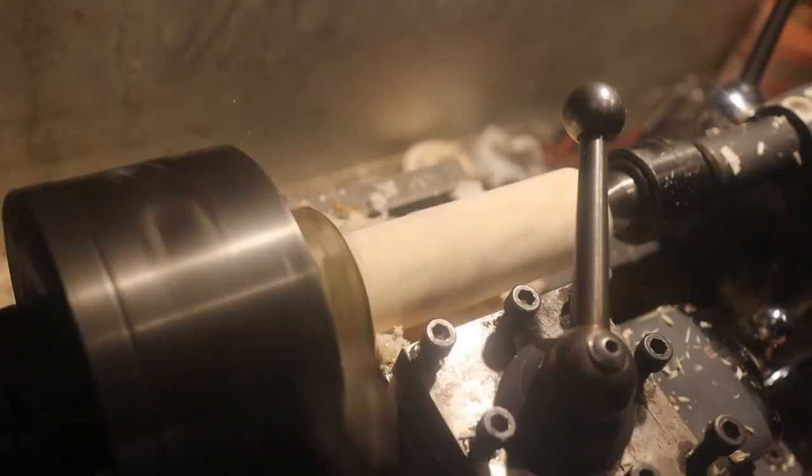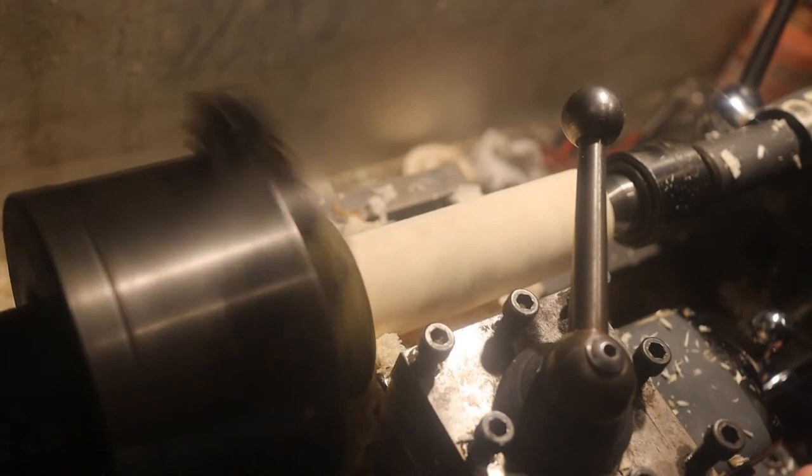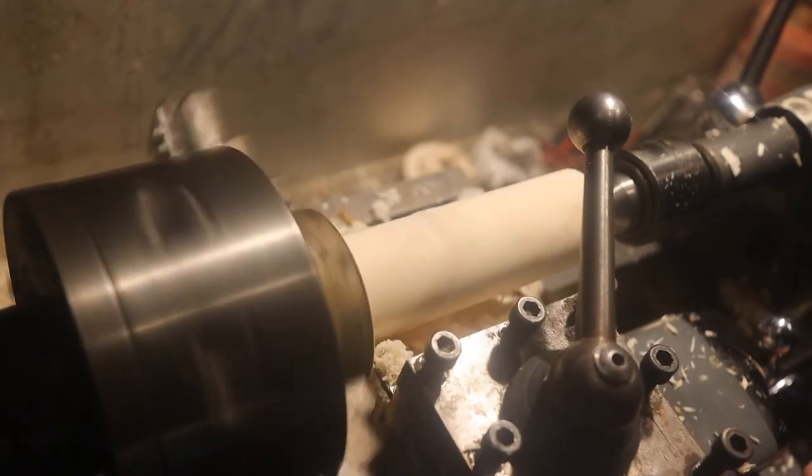And we need to cut off another piece for the bell and turn it down on the lathe.